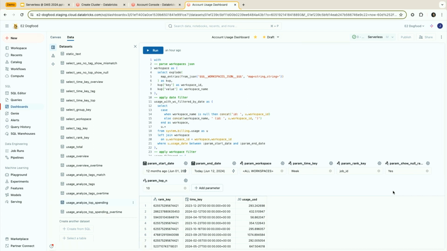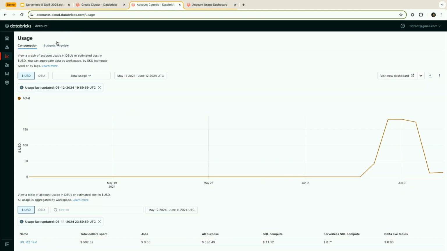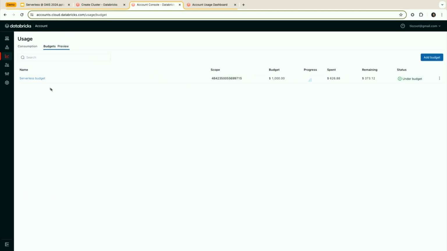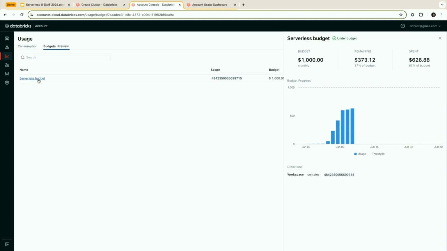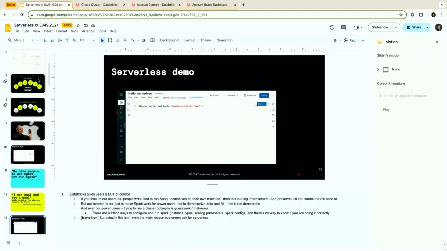One more thing, I know we're going a little bit deep on the cost and billing side. I want to point out that we also have the ability to add budgets. Budgets are not something specific to serverless, but this is in preview now. You can just say, I have, in this case, $1,000 per month on this tag. Then we can send you alerts as you approach that. That's a way to get really granular control over spend without tying that to the notion of compute. All right, let's come back to the notebook.